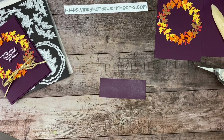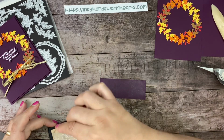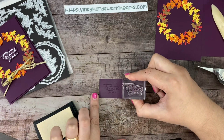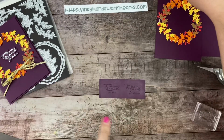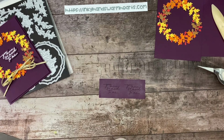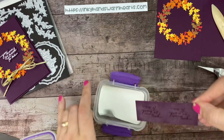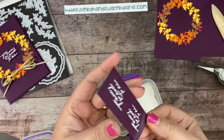So we're gonna take our sentiment. I'm gonna do it twice because I wanna make sure that one of the two, I really like how it looks, and sometimes it can take 2 times. Sometimes it turns out perfect the first time, you never know, but then you can't recreate it. So that way I have a second one for another card if they both turn out amazing. This was our Versamark ink. It's a watermarking ink, and you can see the background. I am gonna clean the Versamark off of my stamp with my chamois, but now we're going to put powder over the top. I keep my white powder in a container, and I'm just gonna grab onto the edge here, and I'm gonna slide it in and get it to go over the top like that.